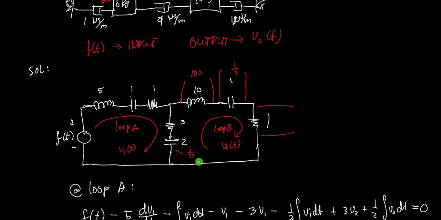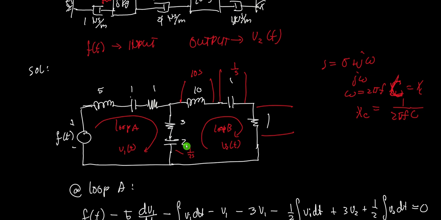If you remember, S is equal to J omega, or S is equal to zeta plus J omega. If you remove this zeta here, it's just J omega, and we know that omega is equal to 2 pi f. So in circuits, 2 pi f times L, the inductance, is equivalent to XL. So what we are doing is solving for the equivalent impedance of them when we're converting them into the S domain. So it's like this one, 1 over 2S. That's just the XC, because XC is 1 over 2 pi f times the capacitance. So your capacitance here is 2, your S is 2 pi f, so 1 over 2S. For the resistance, this is equal to 3, 1 and 1. It doesn't change.